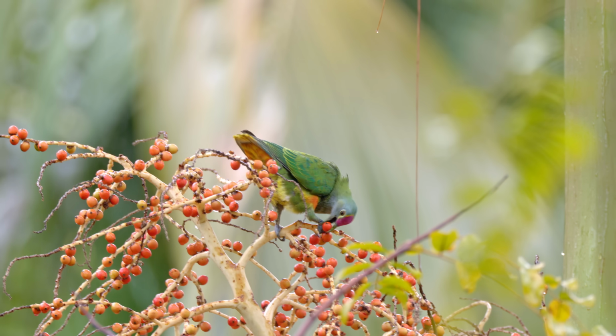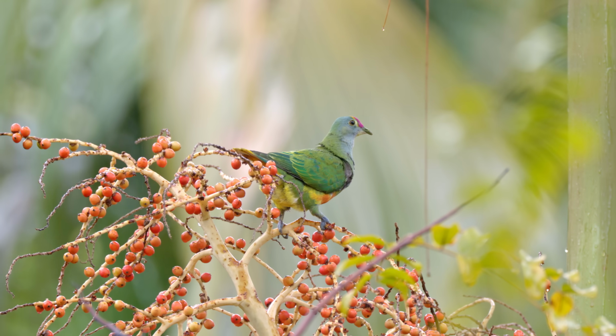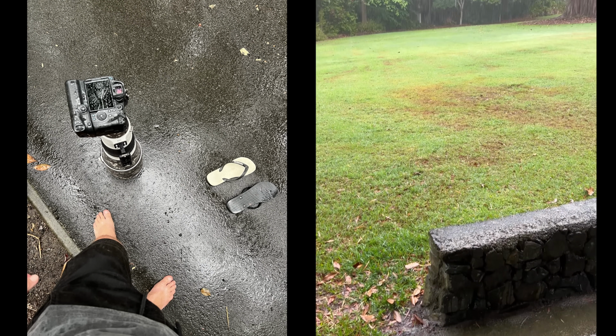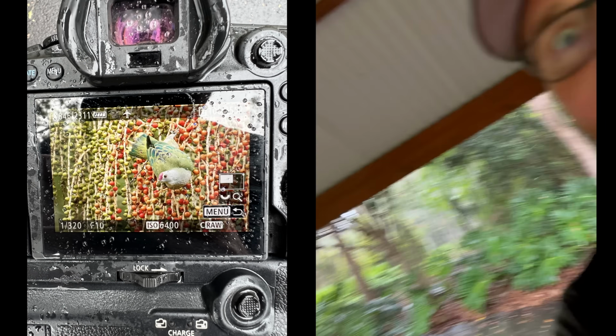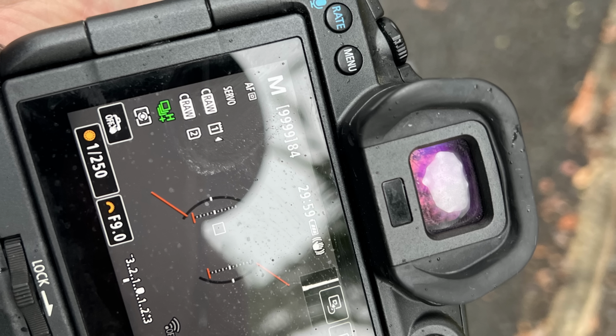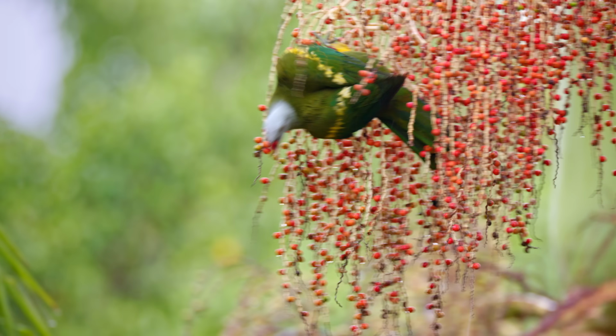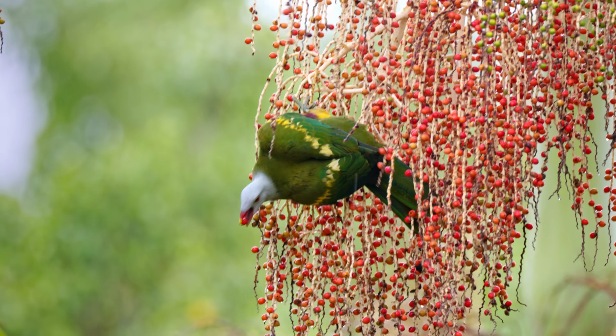However, the moment the birds showed up, it also started to pour down like crazy and it just wouldn't stop. So I got pretty annoyed because I really wanted to photograph these birds and I kept persevering, but after a while it just got too much rain. First I was using the 100 to 500 in the rain, but I put that away because I started to think, ooh, with all the rain, not sure about that. And then I used my 600mm prime lens, but after a while my R5 actually got so wet that the viewfinder started to fog up because of all the moisture creeping into the camera. So I just had to give up and go home with a few shots, but not really what I wanted.